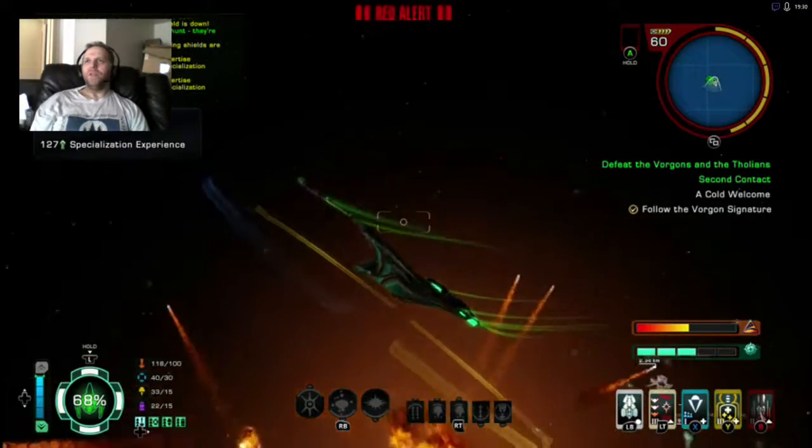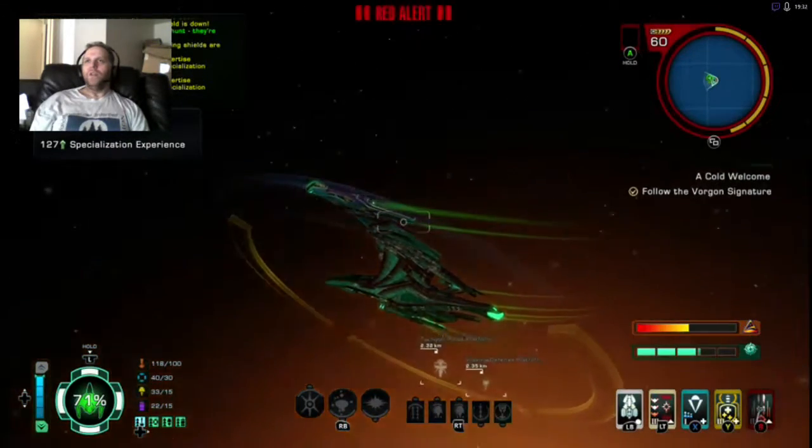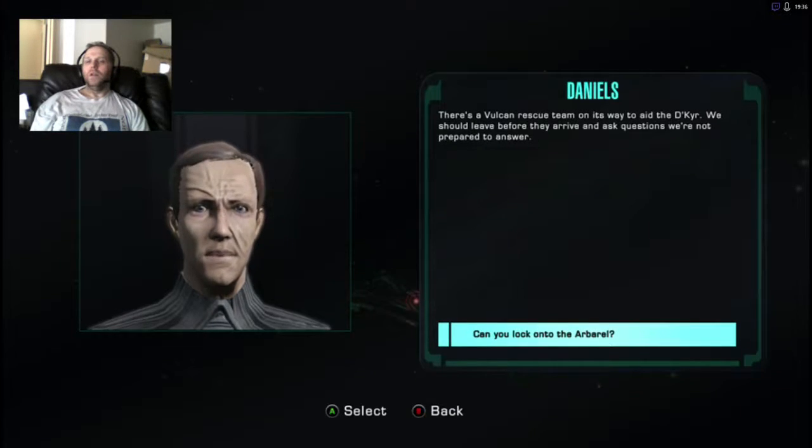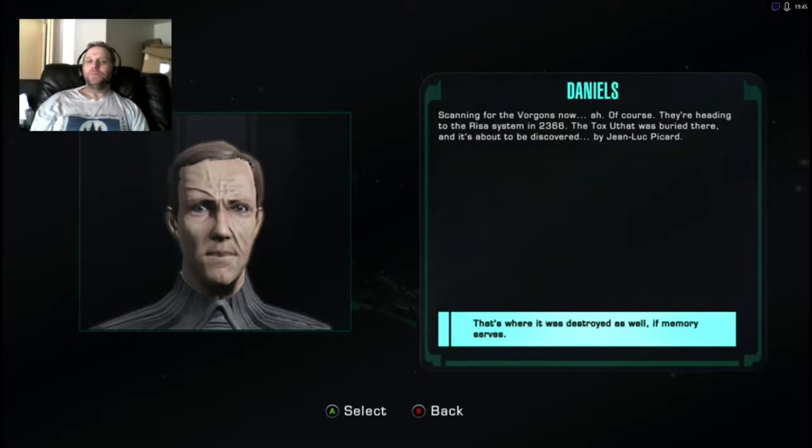Alright, now we gotta follow the Vorgons. I don't know where the Tholians went. There's a Vulcan rescue team on its way to aid the Dakir. Yep. We should leave before they arrive and ask questions we're not prepared to answer. Can you lock onto the Arabelle? Scanning for the Vorgons now. Ah, of course. They're heading to the Risa system in 2366. The Toxutot was buried there, and it's about to be discovered.